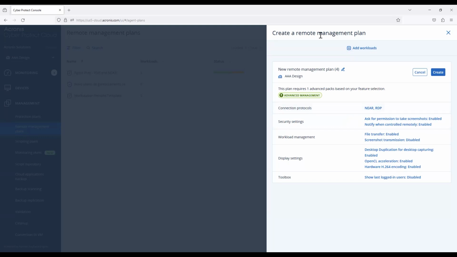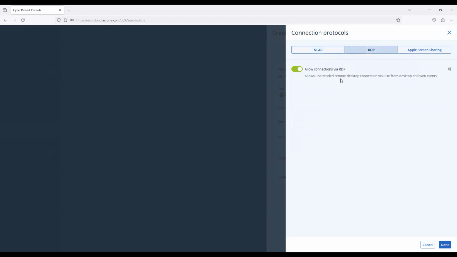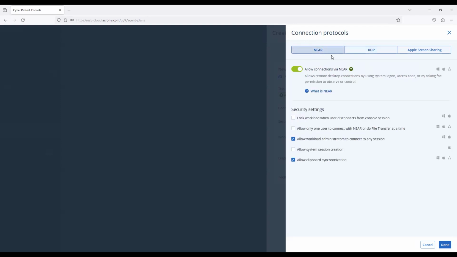So when you're doing a remote connection plan, we do have two different protocols that you're able to set up if it's on a Windows machine. We can do the RDP, which is a very typical connection. Most folks know the RDP connection and being able to remote desktop in and do your troubleshooting, anything you might need to do. There is, though, an actual protocol that you can install that is a new protocol. This is a unique protocol from Acronis.